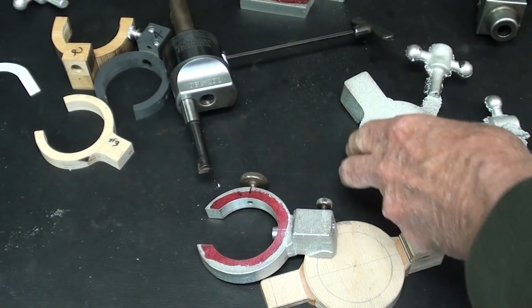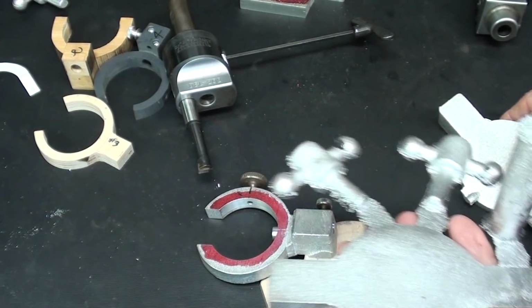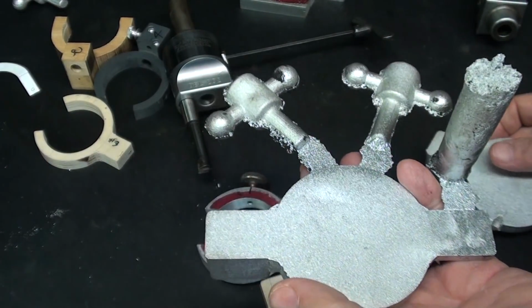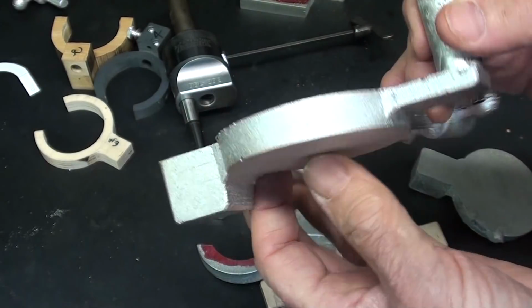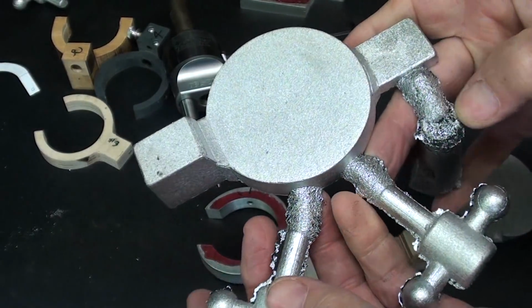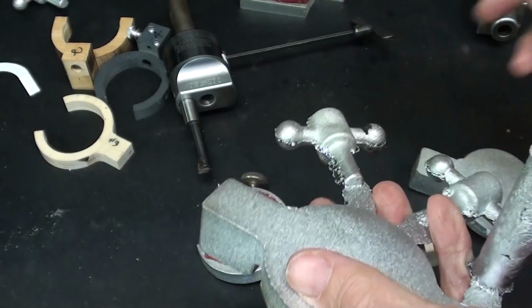Well, here's some castings. I made several while I was at it, because now the weather's cold again today. I can't get out there. Cold for me. I mean, it's 45 degrees. That, to me, might as well be 10 below. But there's the casting, turned out pretty good, with some of those handles there, never mind those.